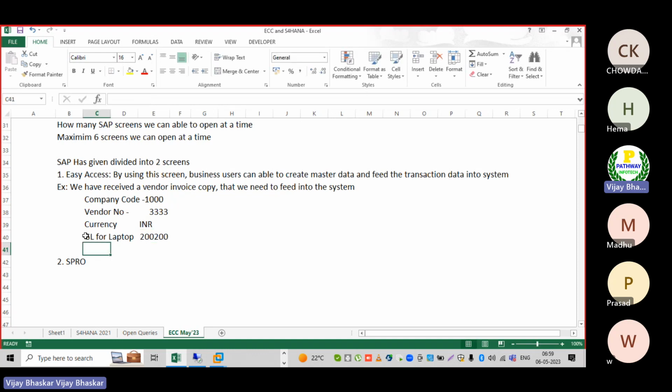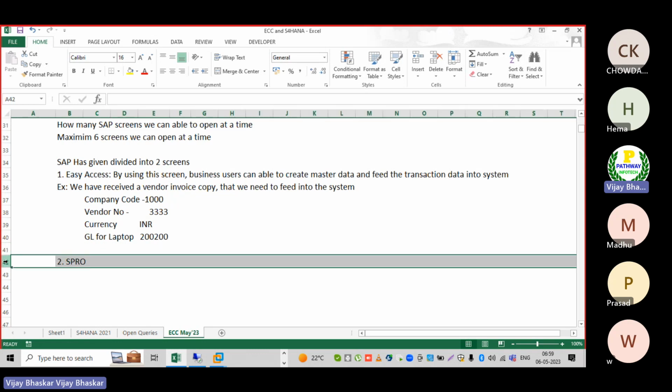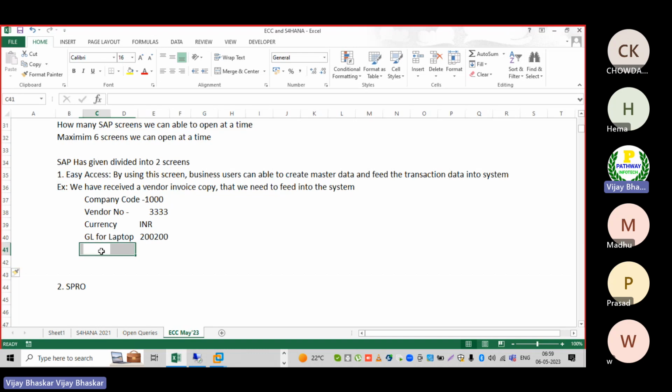Now with this information, business users have the invoice copy, which is nothing but a bill. From whom you have purchased, what is the cost, and under which company code we need to enter that information. So what is the accounting entry?